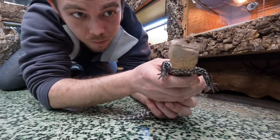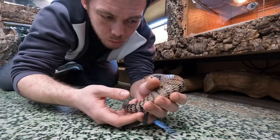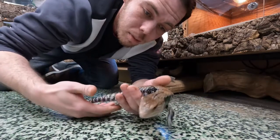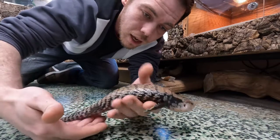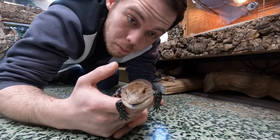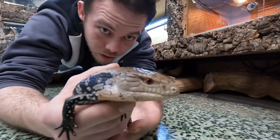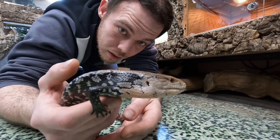So he hasn't bit, he has been threatening to bite. And I think if I had my hand too close to his mouth, he would try and bite. But I've kept a good distance away from his head, and he's slowly calming down. He's not as wiggly. See, he's slowing right down now. He realises that we're not hurting him. It's a waste of energy to be kicking off. He is hissing. Okay, it's just a camera. It's okay. He's calming right down. It's fine, mate. There we go.